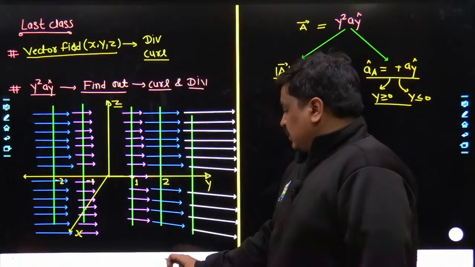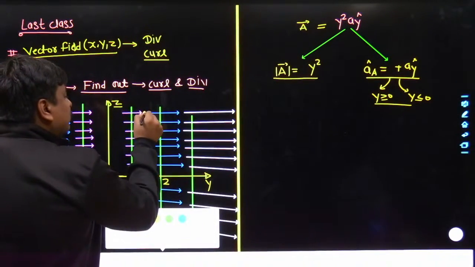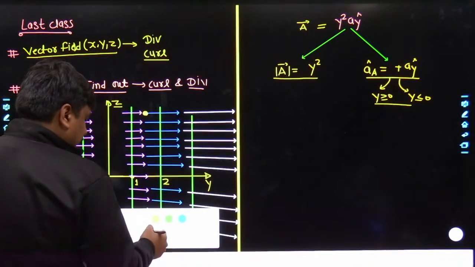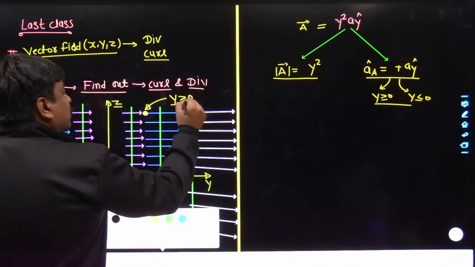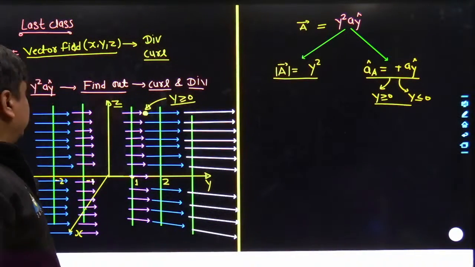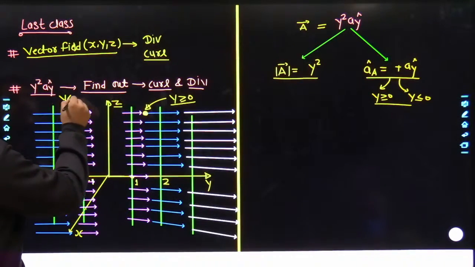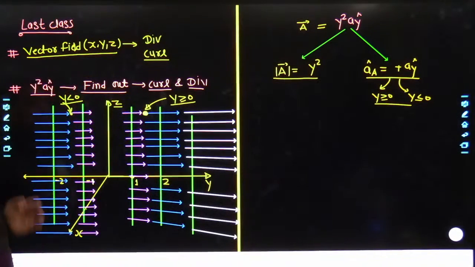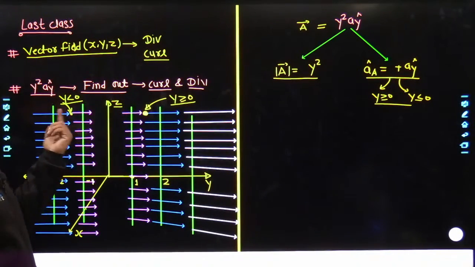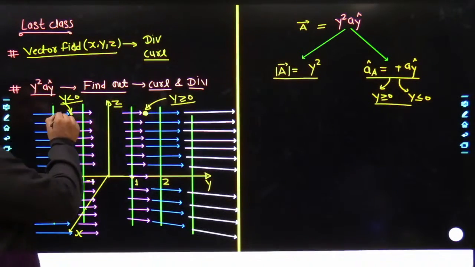Now I would like to ask one thing. Let's say you have been sitting somewhere over the 3D space where y is greater than 0. And similarly, I have been at any place over the 3D space where the value of y was negative. I am not focusing on the value of x and z. Now tell me, if you have been sitting over a region where y is lesser than 0, may I know what is the behavior of the divergence? Whether the field is getting sourced at this point or whether the field is getting sinked at this point.